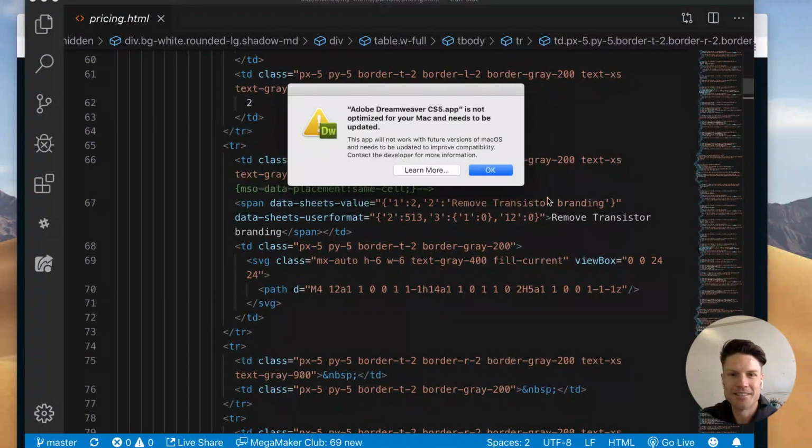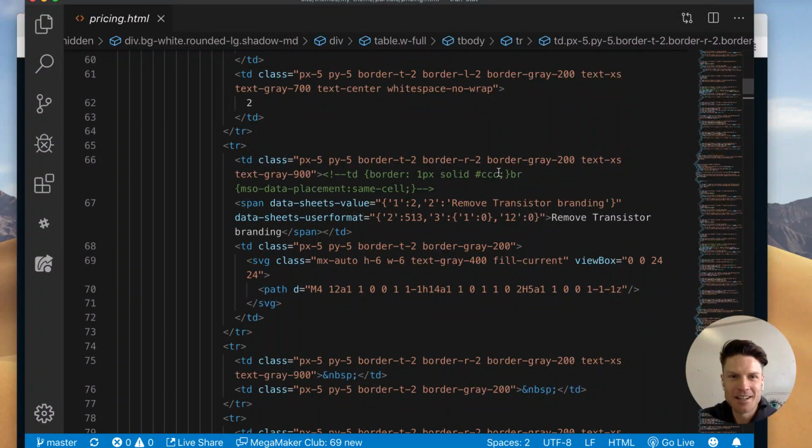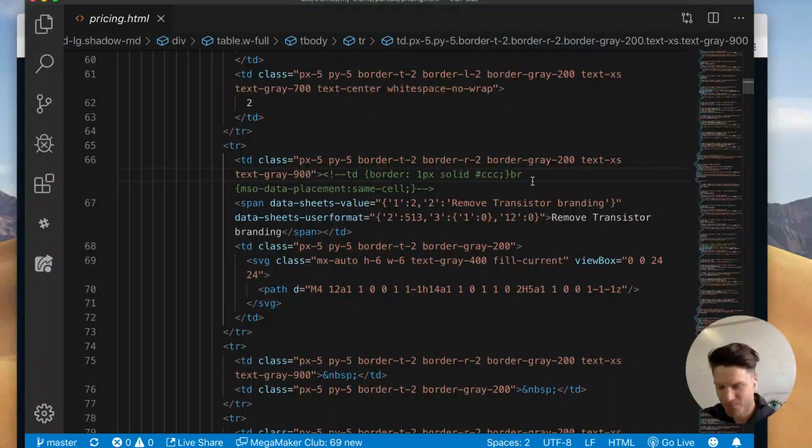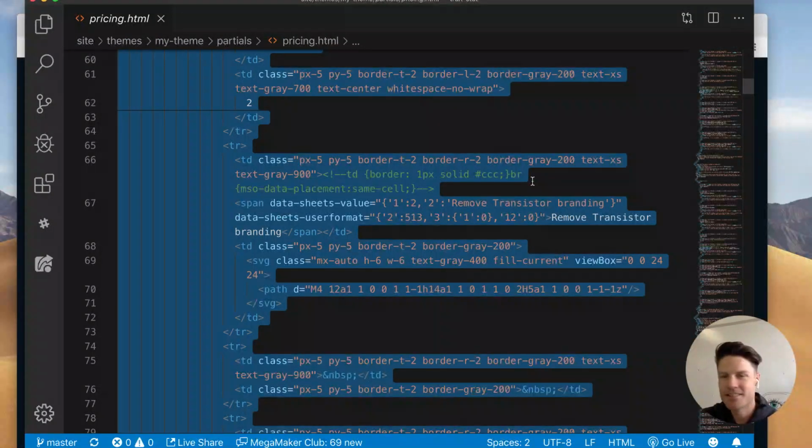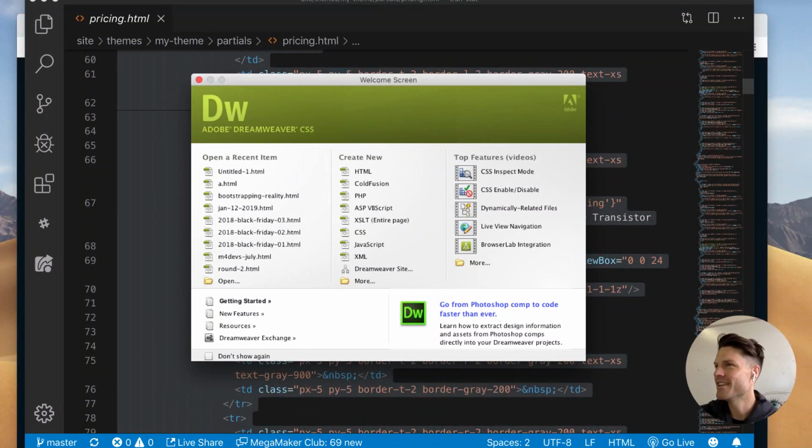You're not going to like it. But editing tables, this application was made for editing tables. Right there.